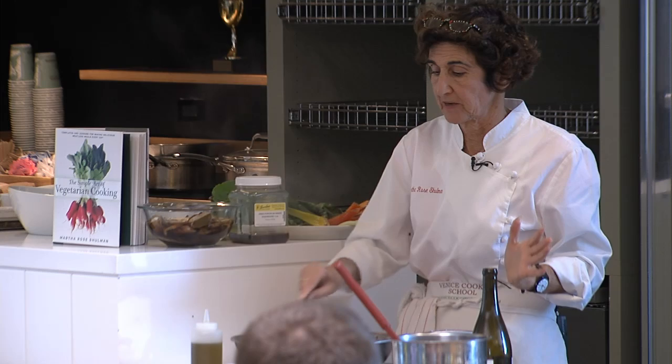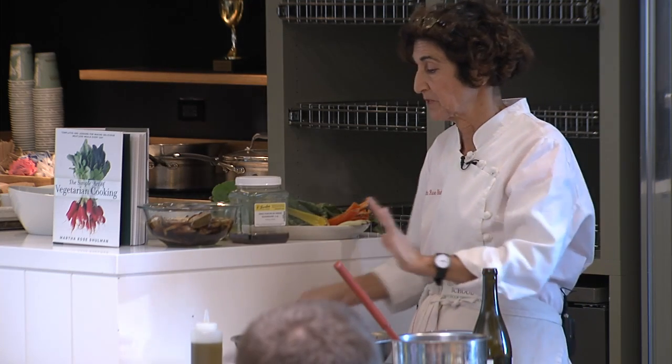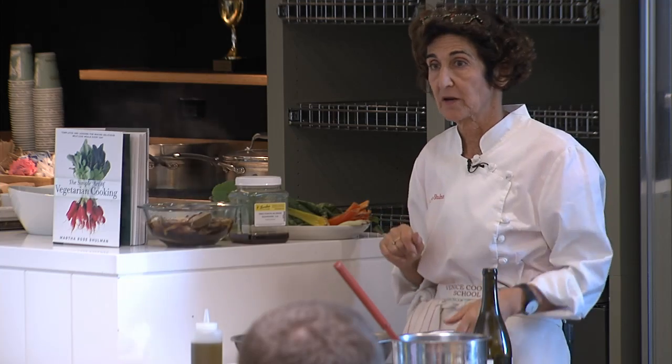And for this particular recipe, I used about an ounce of dried mushrooms, which is about a cup.